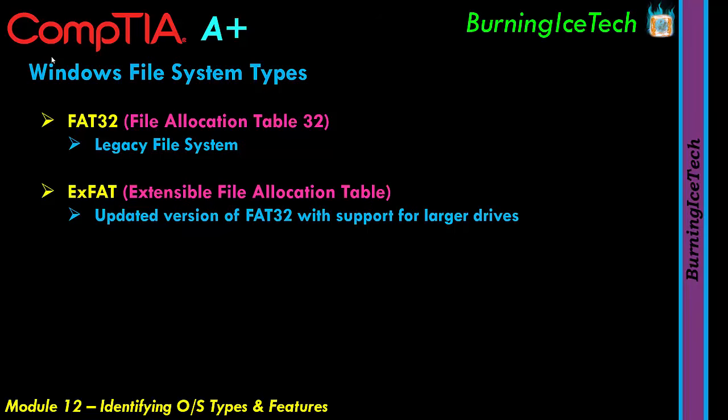So if anyone has ever tried formatting a hard drive bigger than 500 gigs with FAT32, and if it worked, please let me know in the comment section down below if it worked for you and how big that hard drive was. This is just out of curiosity for myself and for anyone watching this module. But there's no reason for you to format a hard drive that big with FAT32.